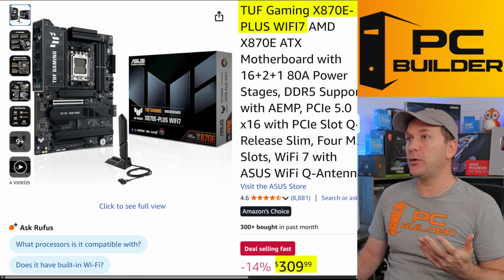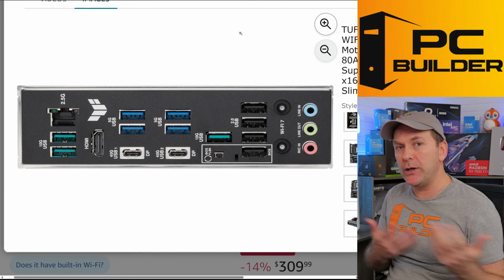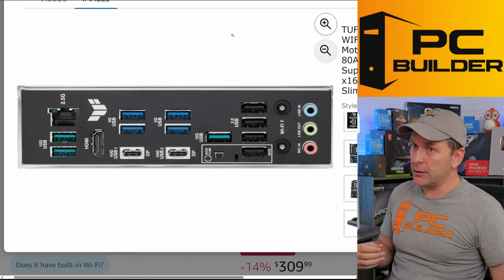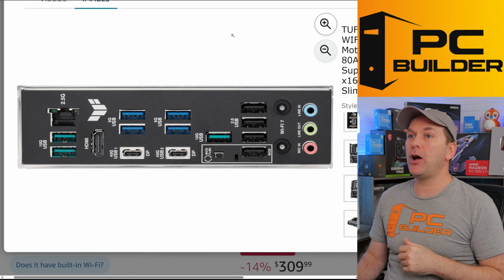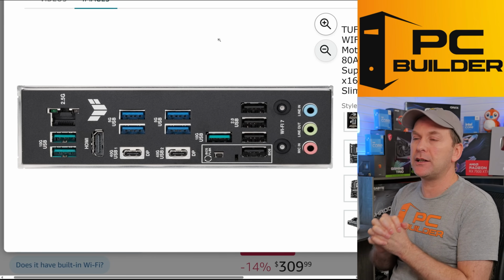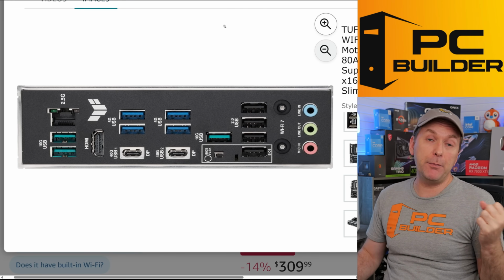In terms of the rear panel USB connectivity, I kind of feel like it's a different mix than we just saw from the Strix A, but personally, I like the Strix A board a little bit better, some higher speed ones. I think if I count up the total number, this maybe has one extra, but it's USB 2.0. Again, on the 2.5 gigabit LAN for a $300 plus board, seems a little expensive out there. But if this is the styling that you're looking for, maybe you pick up this one.